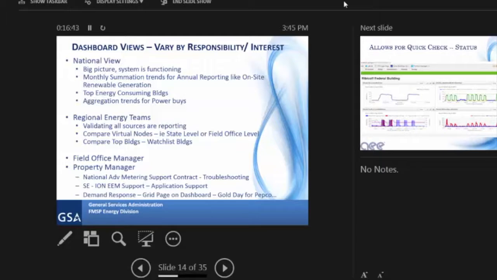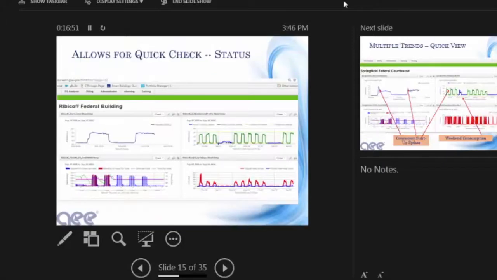Actually, I think, yeah, so that's where all of our DC guys have the PEPCO alert page so that they know if they're in that situation. So this is what I meant, like multiple views. One of those pages, you pop it up and it's got 4 different trends here. So he can quickly look and see, well, things are looking pretty good.